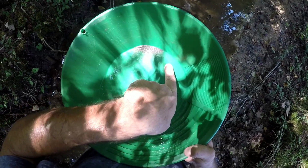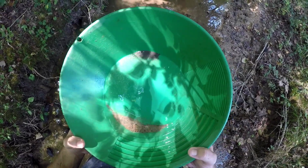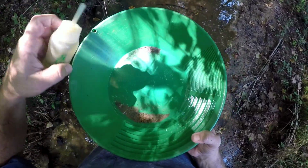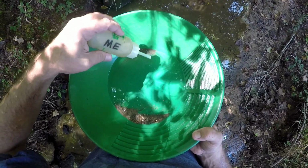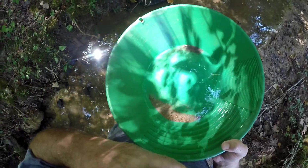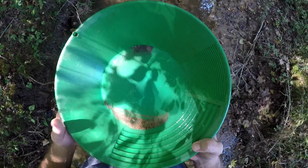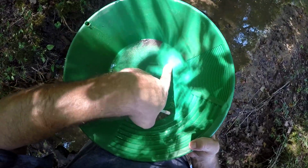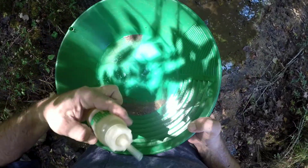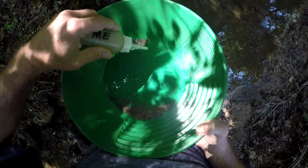There's one speck right there. I better get it before I lose it. No, a lot of people use them Garrett Super Sluice pans. Damn, there's another piece of gold right there. Damn, there's two. One there, one there. This right here is why I don't use them.